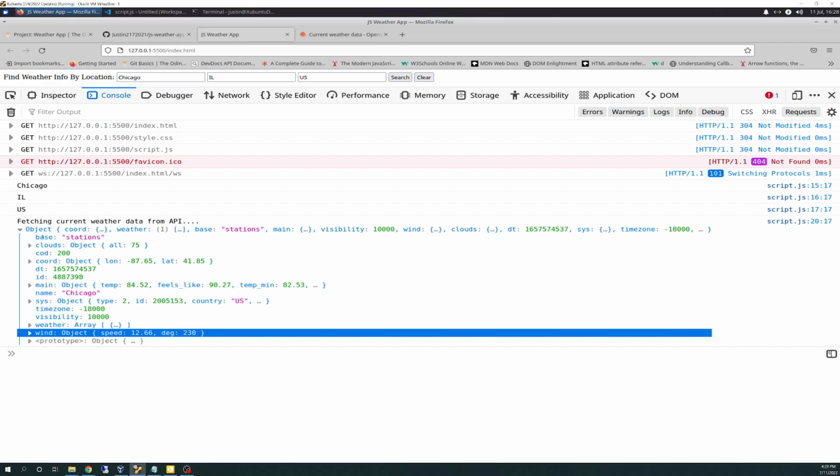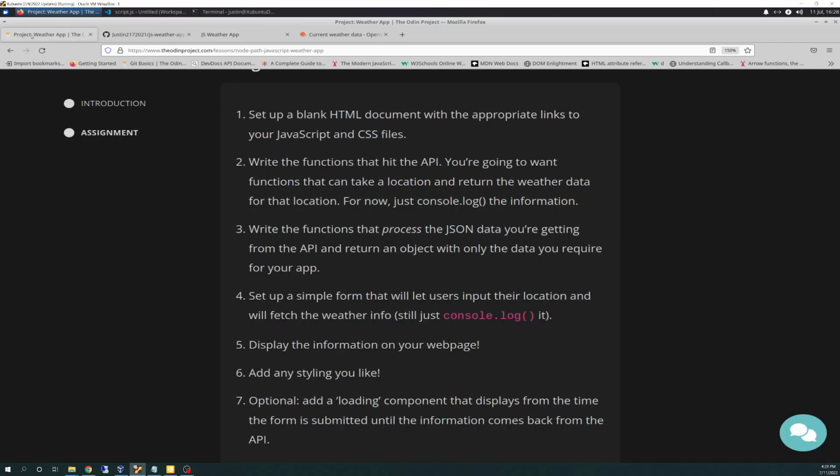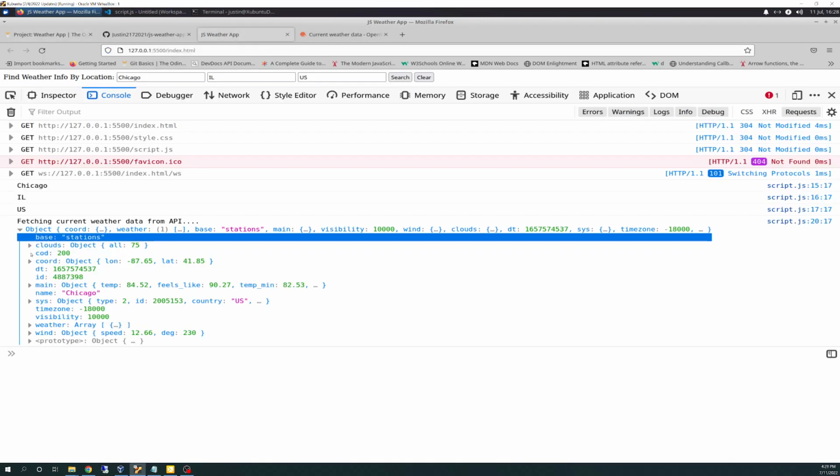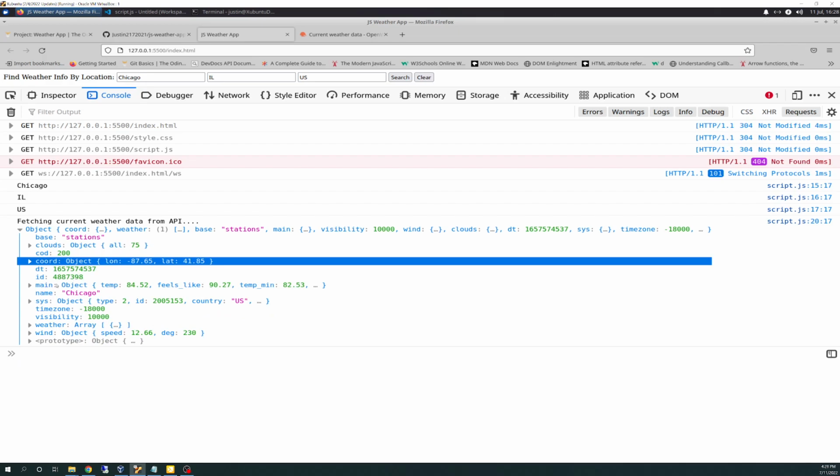So obviously next time, next video, I think part 3 will be writing a function that processes the JSON you're getting from the API and returns an object with only the data you require for your app. So basically it'll be going into this and cleaning it up and only grabbing what we really need, because we don't need all this stuff. Like I won't use coordinates and the IDs and the DT and all that.